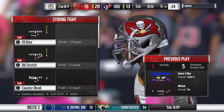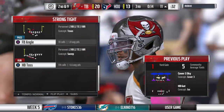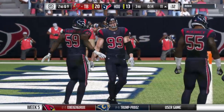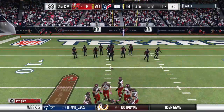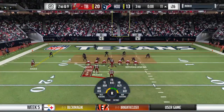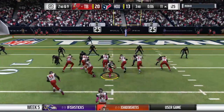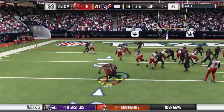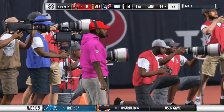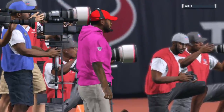Well, I think we know by now that every run is not going to be broken and get all the way to the end zone. But these short ones still have their value. You can still set up your play action and throw the football. You control the clock because you have the ball and they don't. And often the physicality sets the tempo for the game. Langford again. And they'll go backwards here, losing yardage to the 14. So he loses 3 yards there.